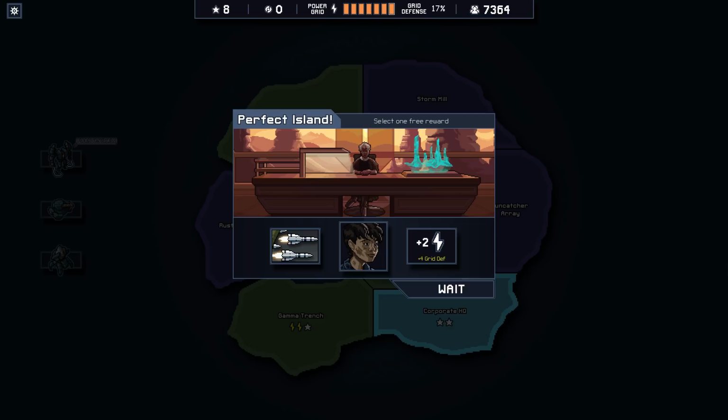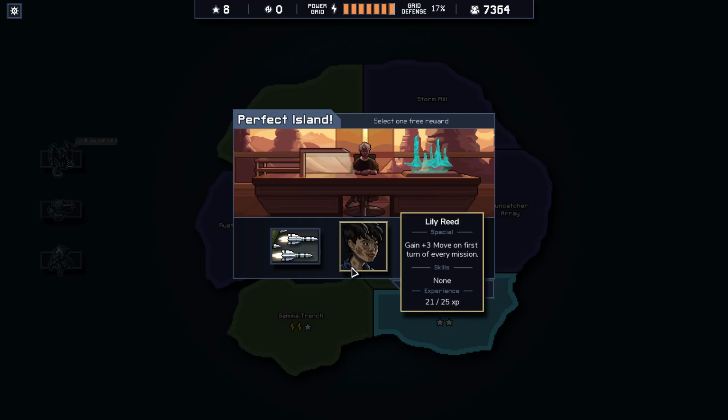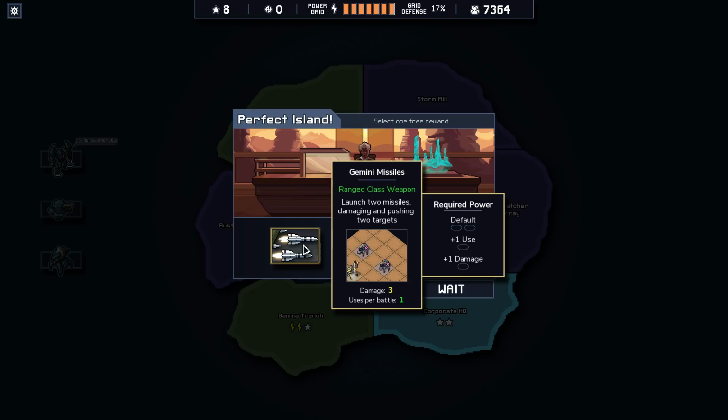So, somebody pointed out, what is your name? I have it open over here. Definition F Dispenser, thank you for pointing out there's no reason to ever take +2 power grid, because you can just take the pilot and then sell the pilot for 2 reputation and get 2 power grid. So, alright, let's see here. Gemini missiles. Ooh, launch 2 missiles, damaging and pushing 2 targets. That's actually really cool.